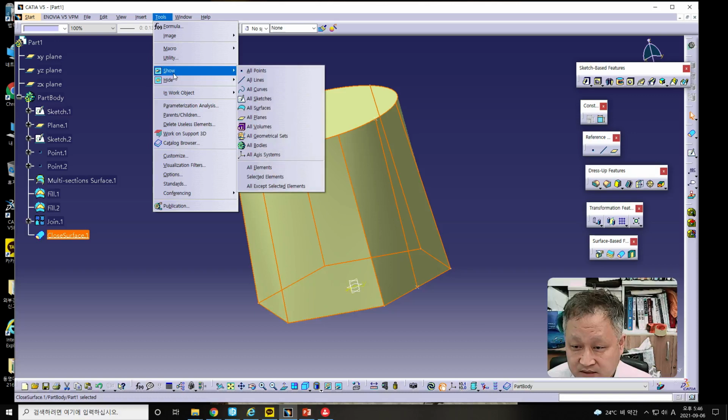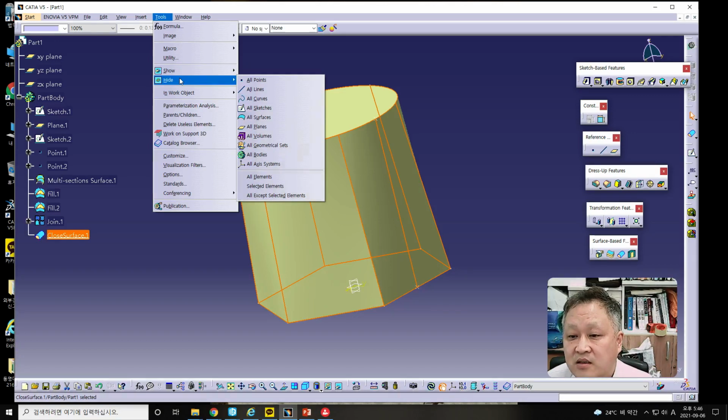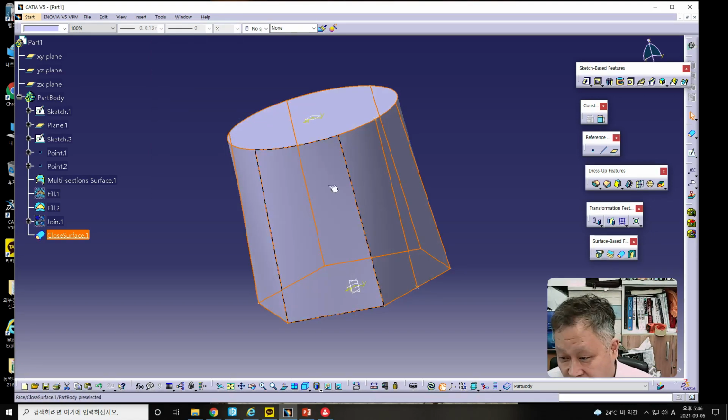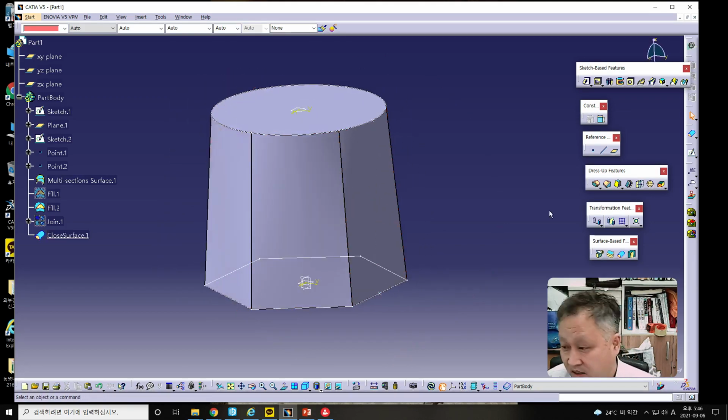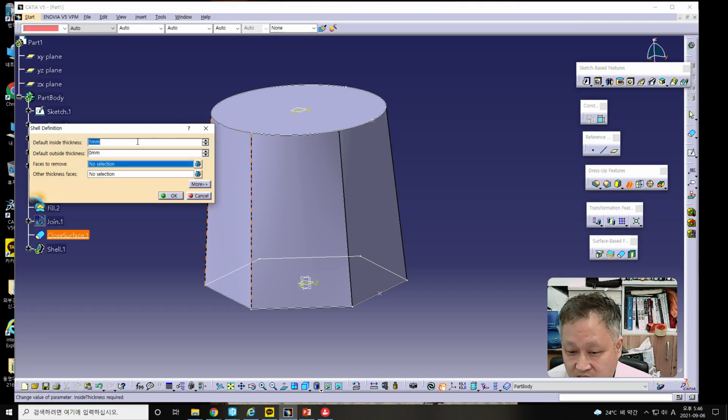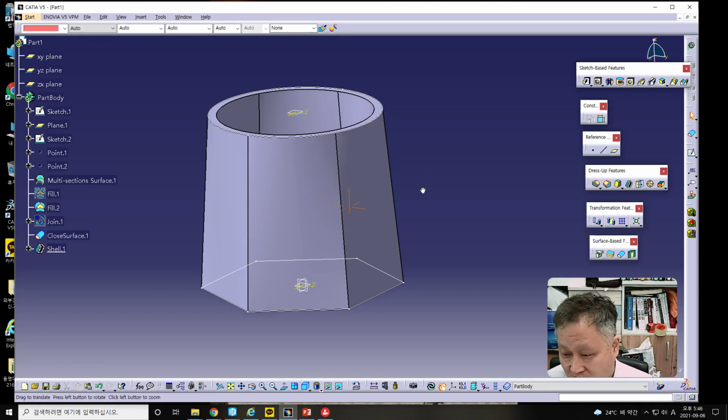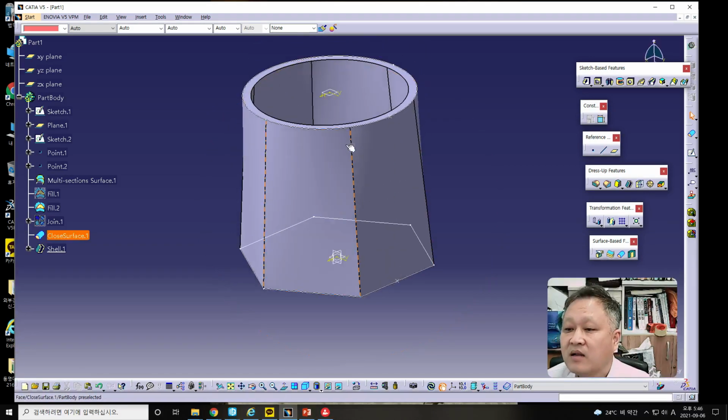And if you change the button to hide all surfaces, then only the solid is shown. And if you use the shell option, and the inside thickness should be given 10 millimeter, then the hollow section can be made from the solid.